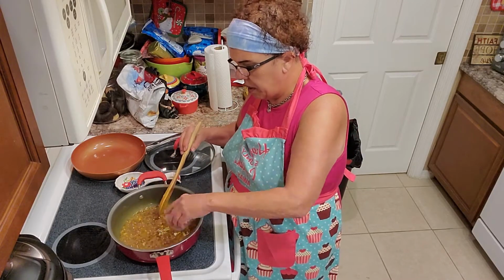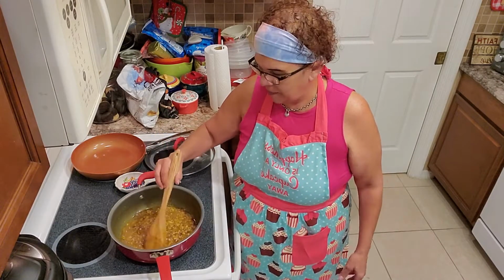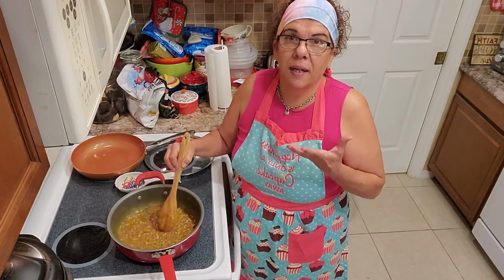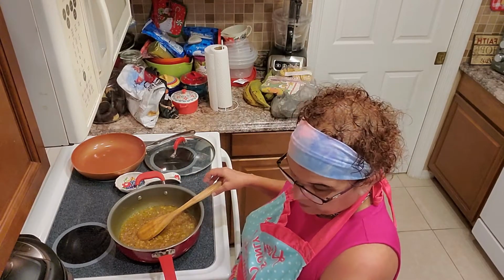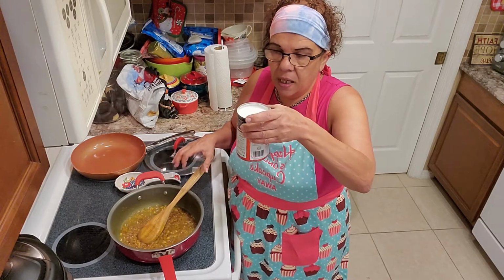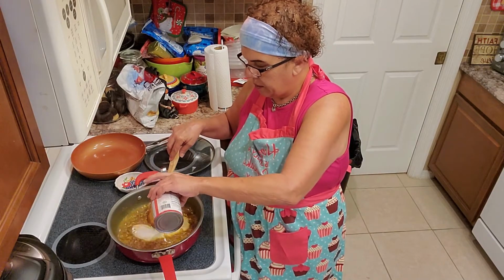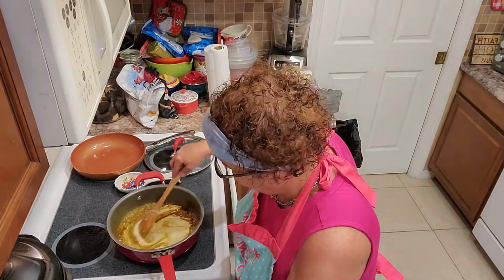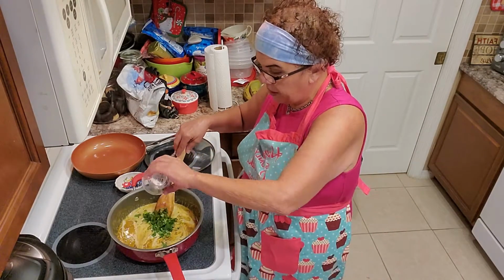Now garlic is always towards the end, because remember, garlic will burn easily on your stove. You guys already know that from my previous videos. Now I added the garlic. Oh my god, it smells so good in here, you guys. Now we are going to add a 13-ounce can of unsweetened coconut milk. I'm going to pour that right in. Oh my God. So delicious, you guys. So once we add our coconut milk, then we'll just go ahead and toss our cilantro in there.